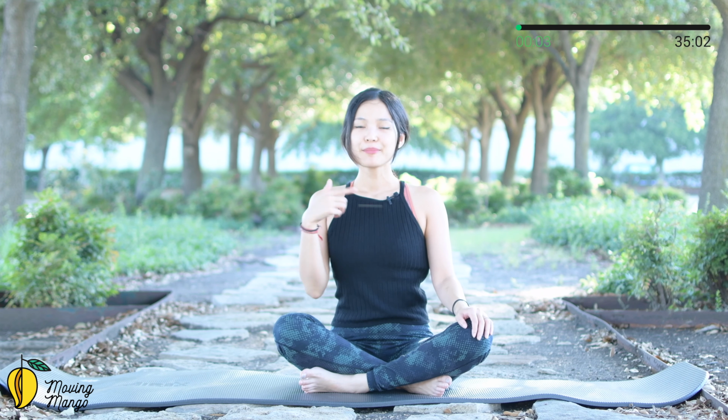And then slowly again rotate to look to your shoulder and hold it here for 3, 2, and last one, slowly come back to the opposite side. Press your opposite shoulder down. Really feel the side of your neck stretching. Inhale and exhale.